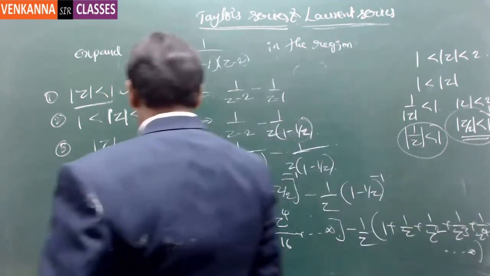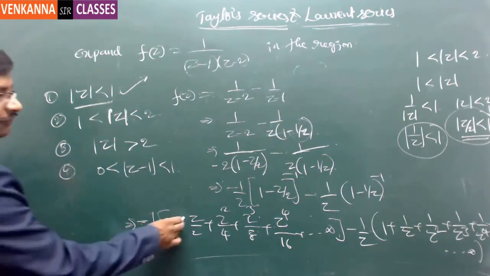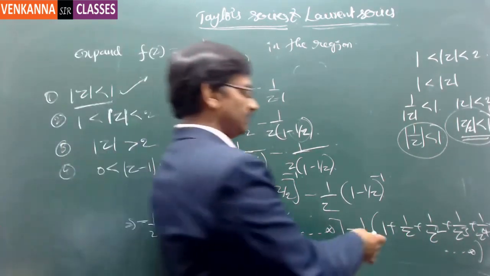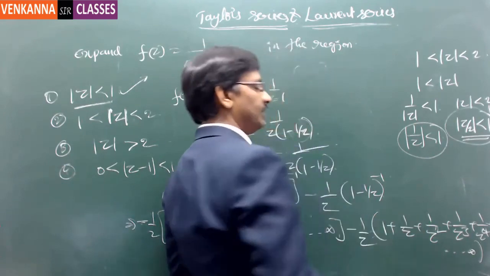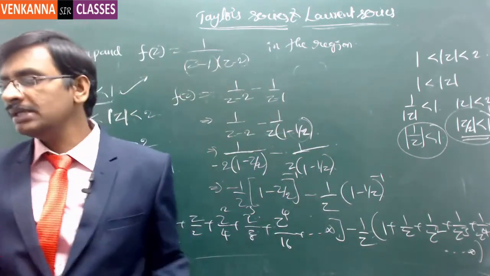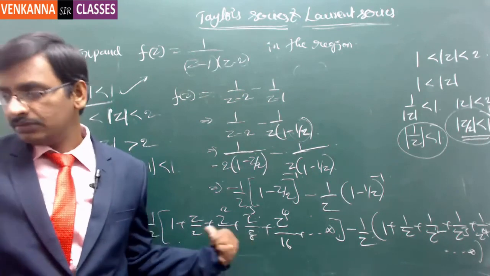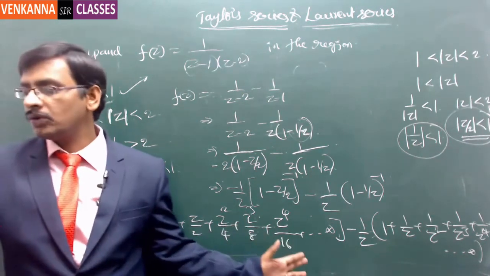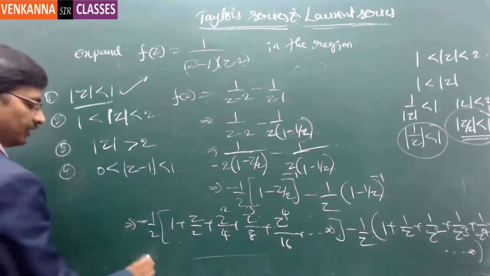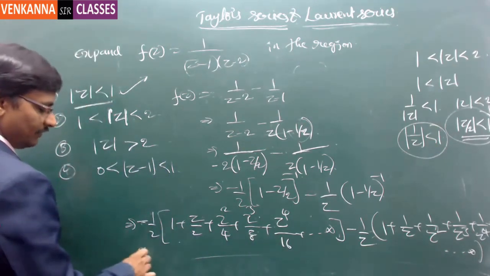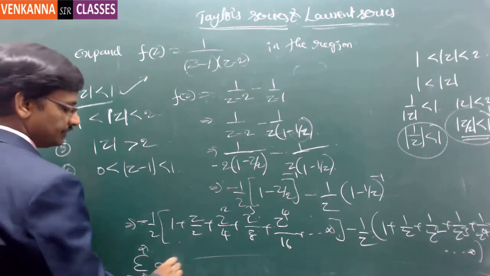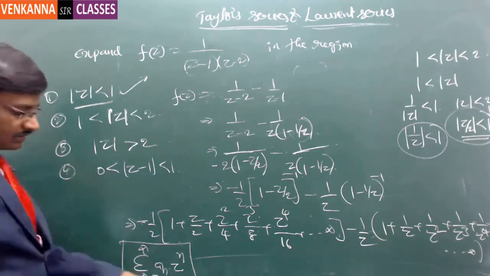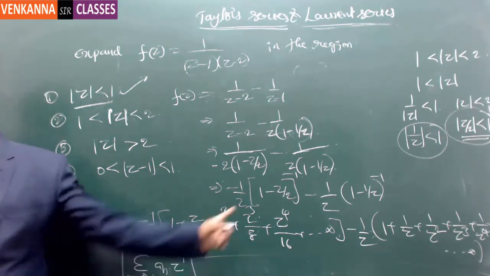Now if you notice here, you can simplify it. Here the positive powers of z are present, and here the negative powers of z are present. Hence it's a Laurent series. This series you can simplify after additions, subtractions and then multiplications with these constants. If you do it, you are going to get a series of the form summation from minus infinity to plus infinity of a n into z power n. So this is a Laurent series where n is varying from minus infinity to plus infinity. That's what you have got.